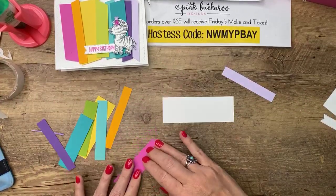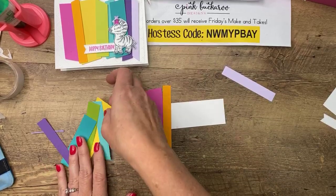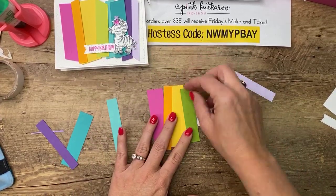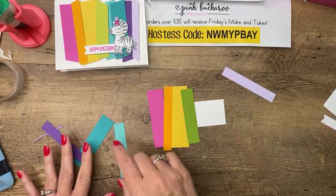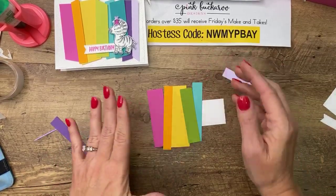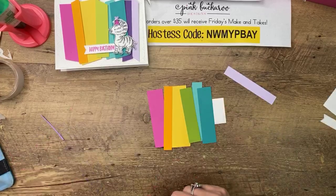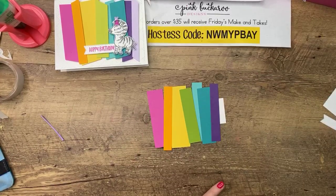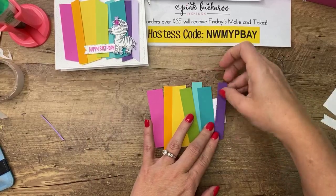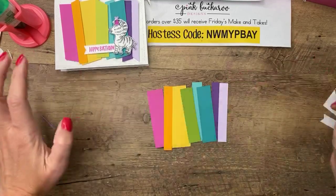And what I started with is just placing my pieces to get an eyeball of how I wanted them to go. I want some to be flat and I want some to be popped up. So every other one is going to slide behind. Okay, so magenta, mango, daffodil, granny apple. Then we'll do coastal back here. See how they're all kind of wonky? And then Bermuda Bay, and then gorgeous grape and purple posy. Okay, gorgeous grape needs to be behind there. Every other one flat and then overlapping. Okay, so now we've got that.